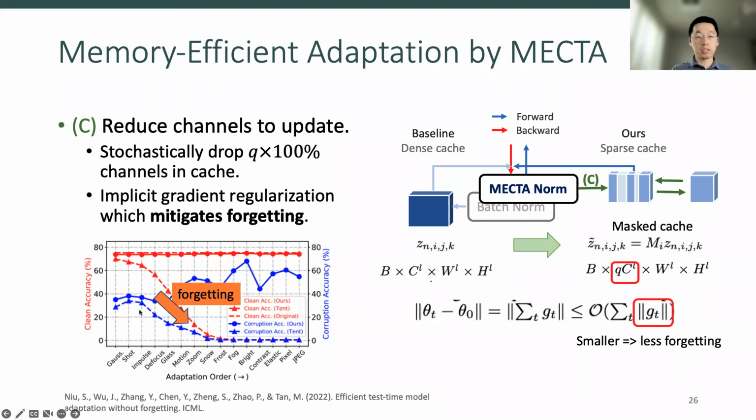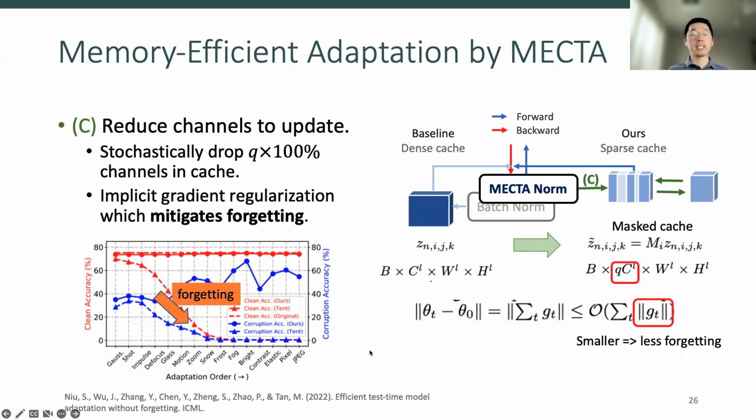They show that continual test-time adaptation leveraging TENT or entropy minimization will suffer from catastrophic forgetting. That means when you continue to adapt to new environments, you will lose accuracy either on the clean samples or previous noisy samples, and you will see the accuracy of the model gradually vanish to zero.